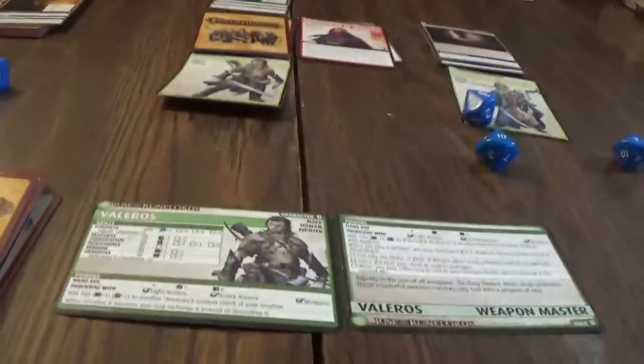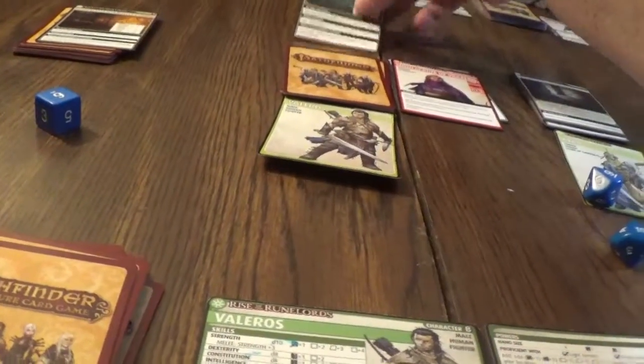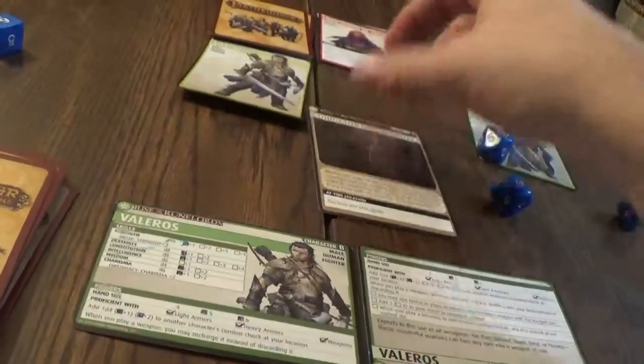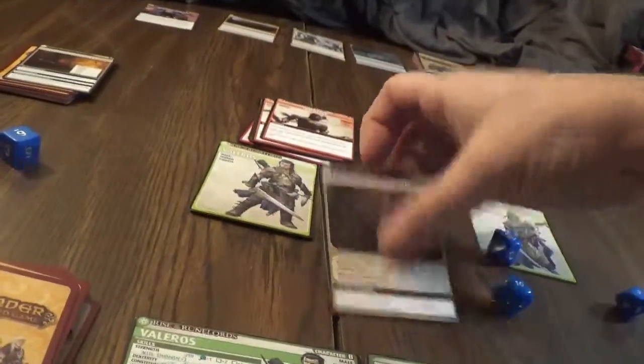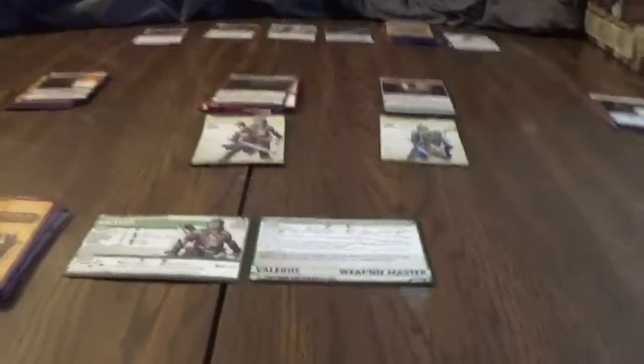And I have to bury my hand. And guess what? I don't have anything I need to bury. So, on closing, each character's location takes 1 force damage. I'm not going to take any because I don't have anything. So that was pretty good. So this location is now closed. Alright. Of course, I'm out of cards on him, but well, that's not too bad.